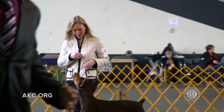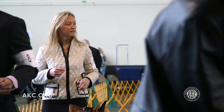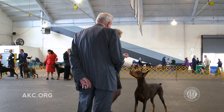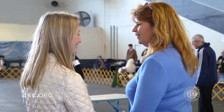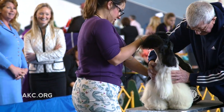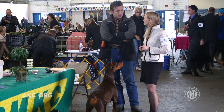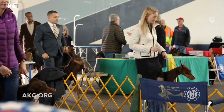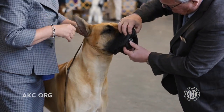When you get to the ring, pick up your number from the ring steward and wait for your dog's class to be called. Once in the ring with your dog, you have officially begun your dog show journey. After finishing, you should stay to watch the entire dog show — you will see professional handlers, breeders, and other exhibitors who have been participating for years, and these individuals are great resources to learn from.